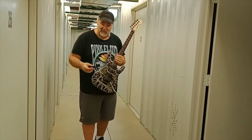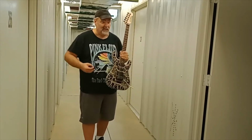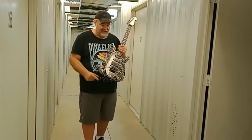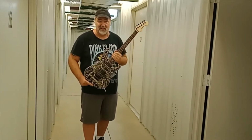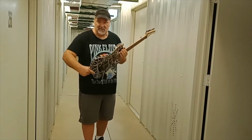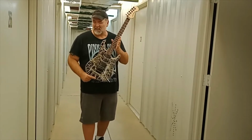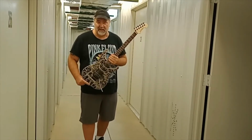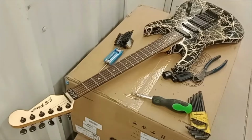A lot of people have trouble keeping them in tune. But I'll show you how to do that, or how I do that. And I can get them to where you can't knock them out of tune. You can throw them down a flight of stairs and pick them up and they'll still be in tune. It's amazing. Once you get them in tune, they stay in tune. There's some tricks to it. I'll show you all that. We're going to solve that today.